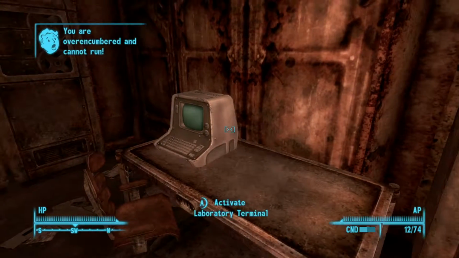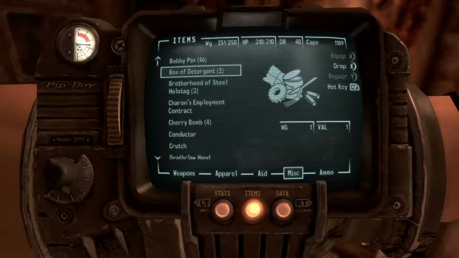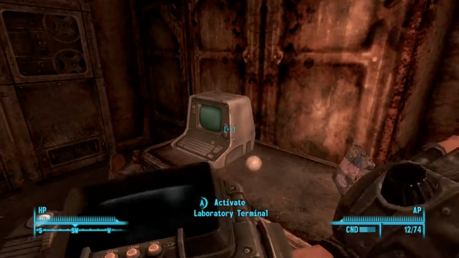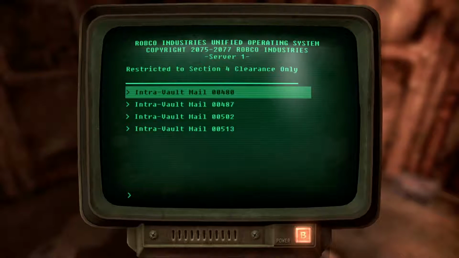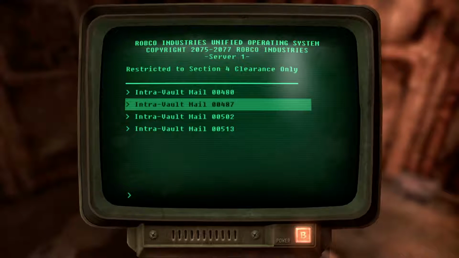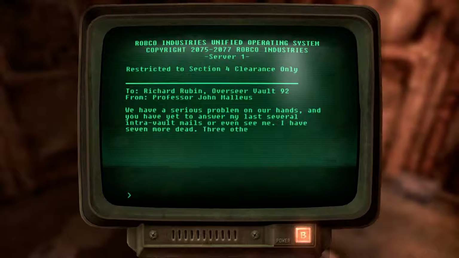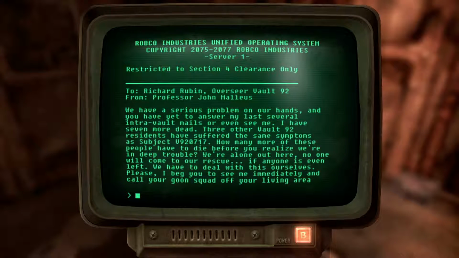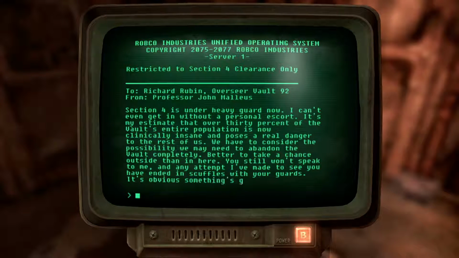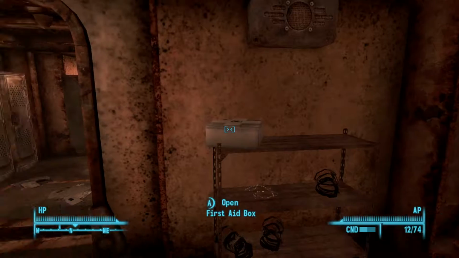Alright, here's the DC Journal of Medicine, and I'm over encumbered. Great. Let's do miscellaneous. Drop. Drop. Drop. There. Laboratory terminal. You guys can read this. Okay. Just pause the video and read it. And then last one is right here. Okay, cool.